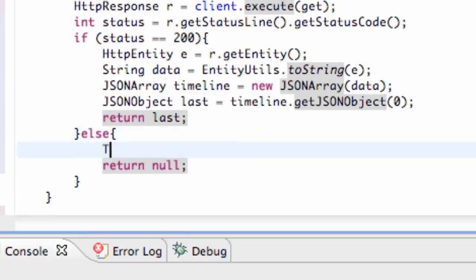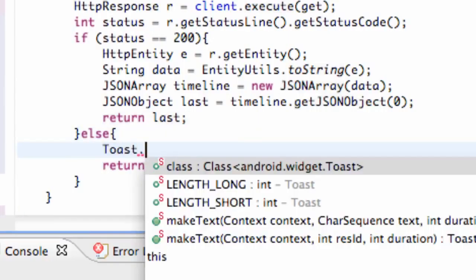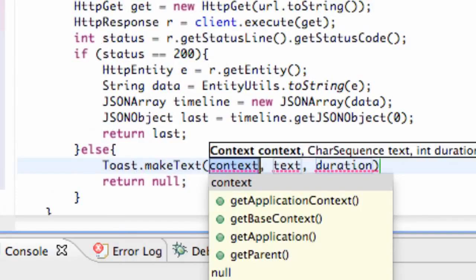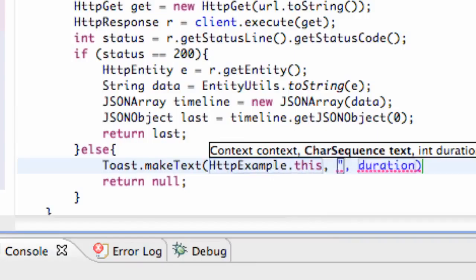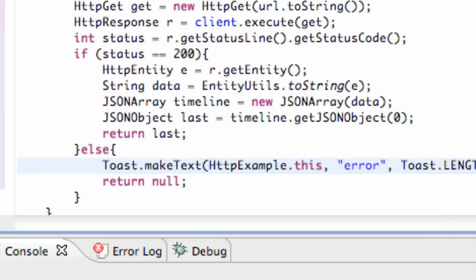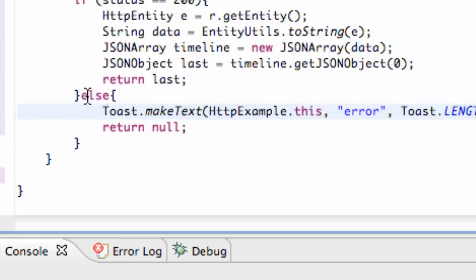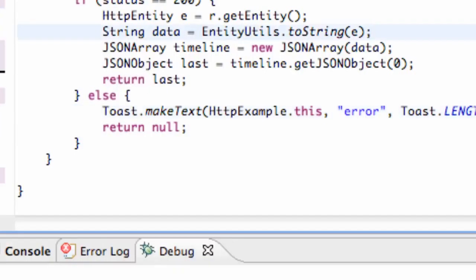We can also set up a toast or something, Toast.makeText referring to our HTTP example class dot this, an error of some sort, duration Toast.LENGTH_SHORT, and then we know we have some sort of an error, or we're hitting this else statement here. So there we go, we're returning again a JSON object, and that's pretty much it for this tutorial.